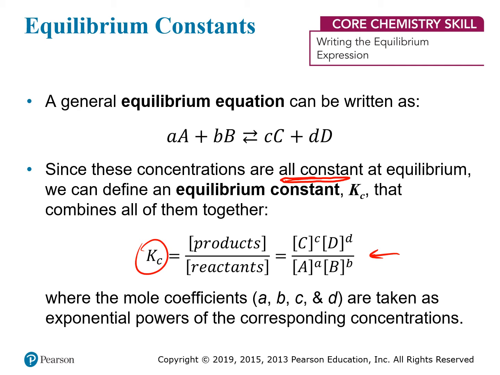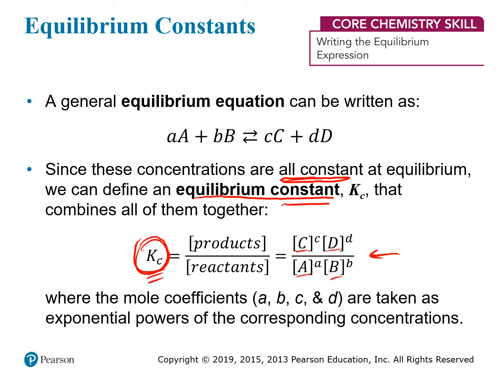As long as you're taking equilibrium concentrations of all of the species involved and you put them into this equation, you're always going to get the constant K. No matter what you start from, no matter how much of each you start with, at equilibrium, this ratio, this way of combining them together is always going to be equal to K. And so we call this the equilibrium constant because it's constant, okay?